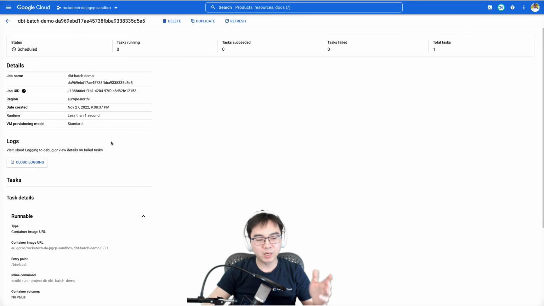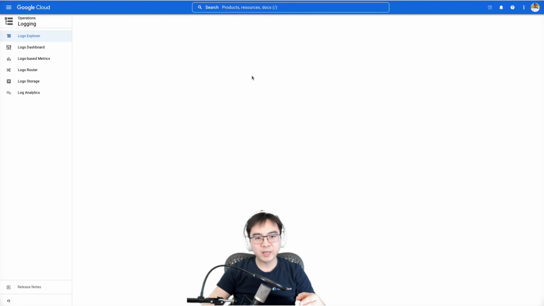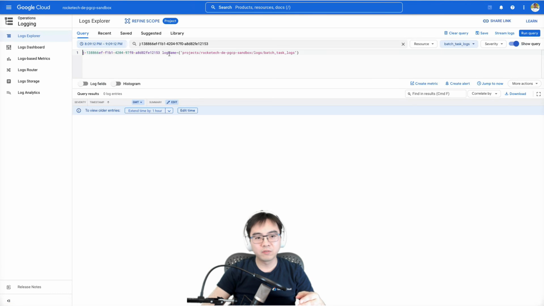The important part of this is the logging. So this is something you want to use a lot. When you're actually clicking on it, what you typically get is this kind of thing, right? So this is the ID of your job, and then you've got the log name of what kind of logs you want to see. This is actually not very useful, because there's actually a bunch of other logs attached outside of the batch task logs.